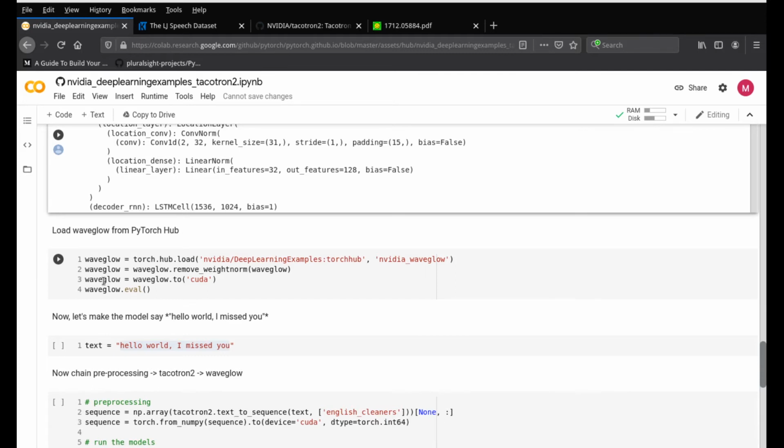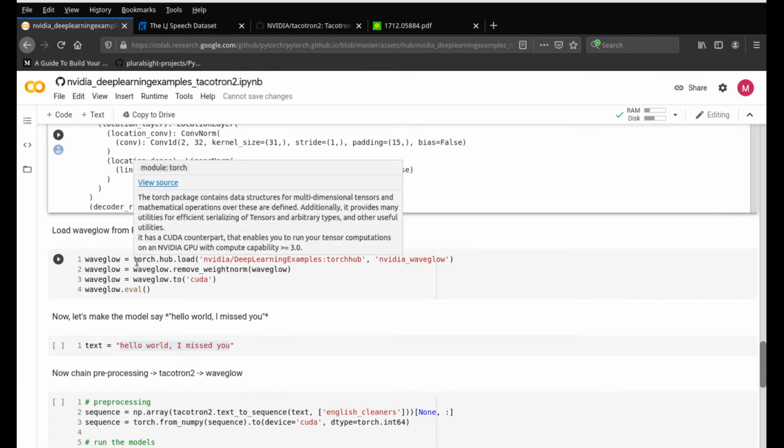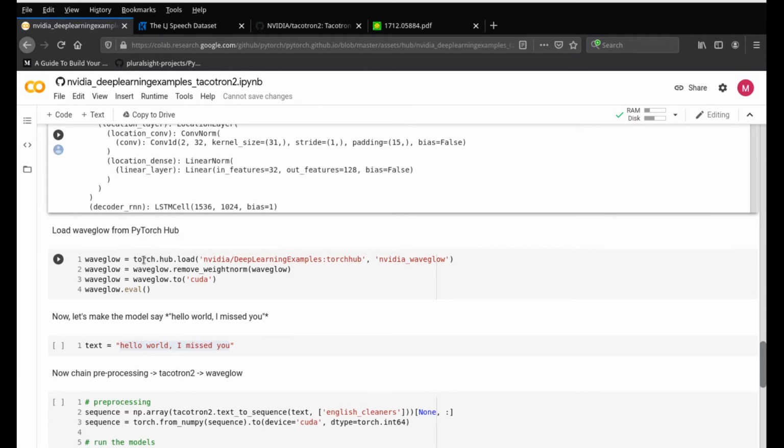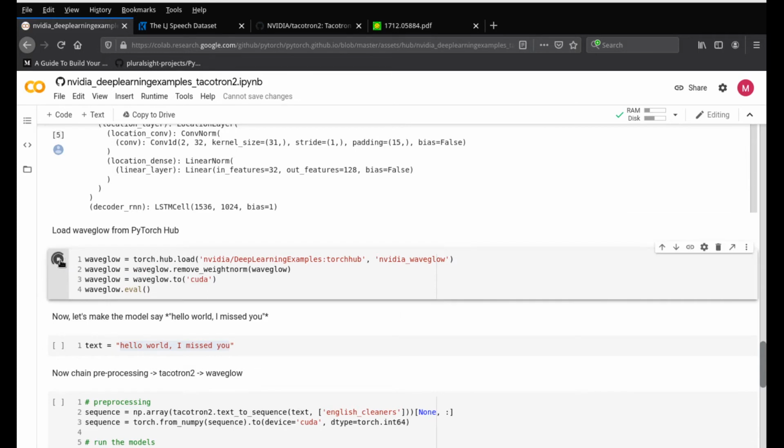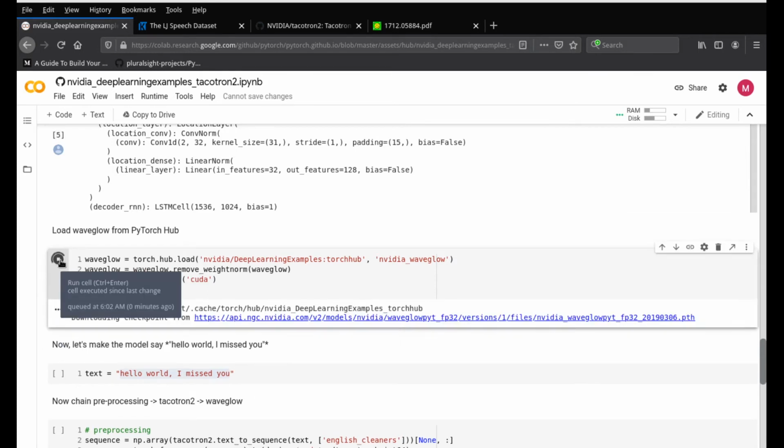They took some good features of WaveNet and another speech synthesis library and combined them to create a faster and more efficient speech synthesis library called WaveGlow. NVIDIA has open sourced this one, and we're just calling it right here so that we can convert those MEL spectrograms into speech.